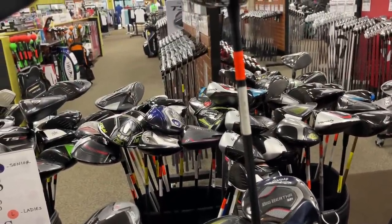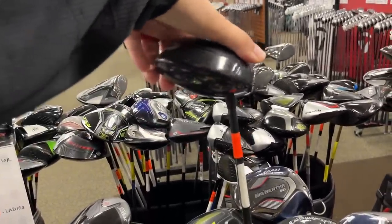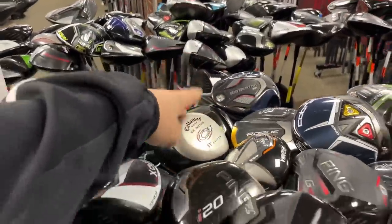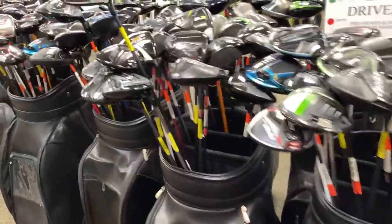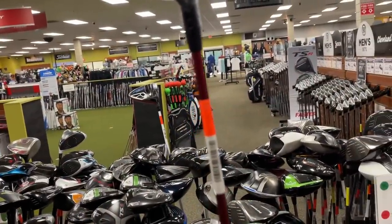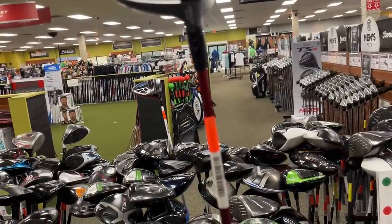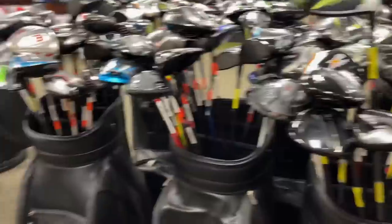Oh, we got — I'm surprised no weird person like me came in here for this: it's a hundred dollars but it's a little old school C4. It's like the first all-carbon driver; I think Yonex had it a long, long time ago, and now TaylorMade Stealth is claiming they're regurgitating that technology — it's a common theme among golf clubs. Got an X2 Hot Pro, slightly harder to find, $140 on that.